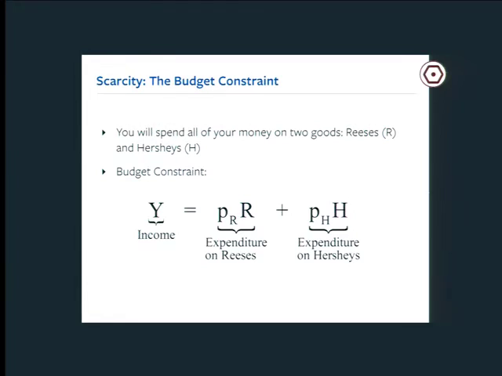We could also look at this as a weak inequality where you're consuming less than or equal to the number of dollars you have for income, but I'm not going to worry about that for now. Okay, we could talk about that later.